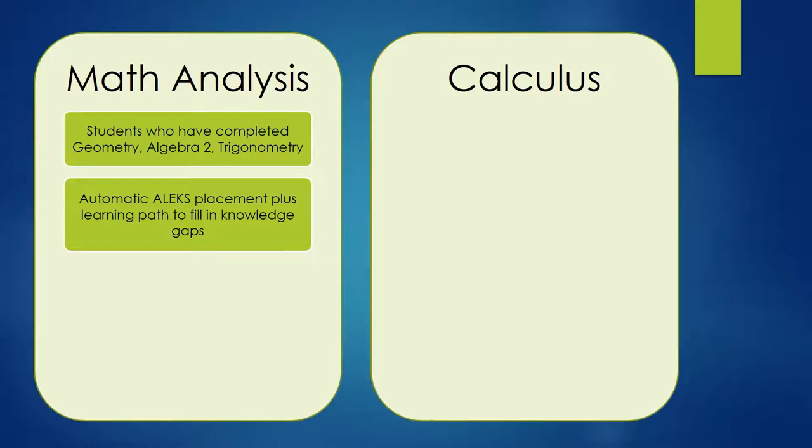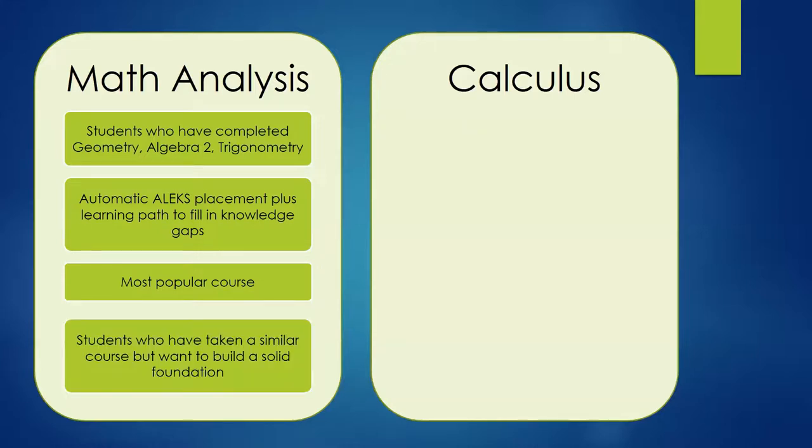If you are a student who has just taken a math analysis or pre-calculus course, you have two options depending on the results of the ALEKS placement assessment. One option, our math analysis course, is actually the more common and recommended path. About half of our incoming students in the past who have taken a math analysis or pre-calculus course opt to take our math analysis course in order to create a solid foundation of the mathematical skills needed for a successful journey through calculus. Our math analysis course goes much further into concepts and skills than typical courses, and it challenges all students to better grasp those mathematical skills, especially trigonometric, exponential, and logarithmic functions.